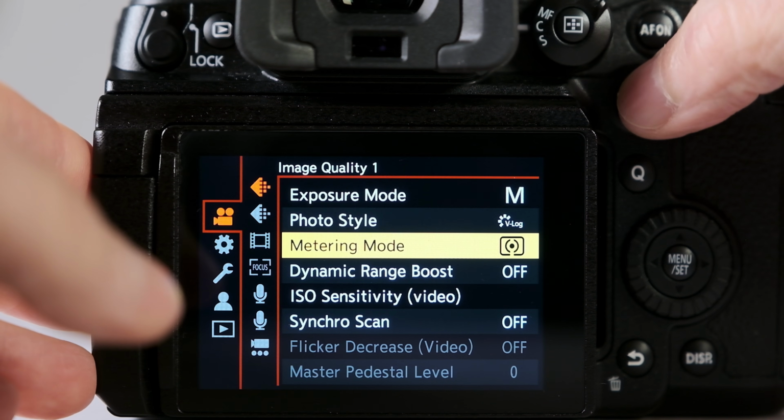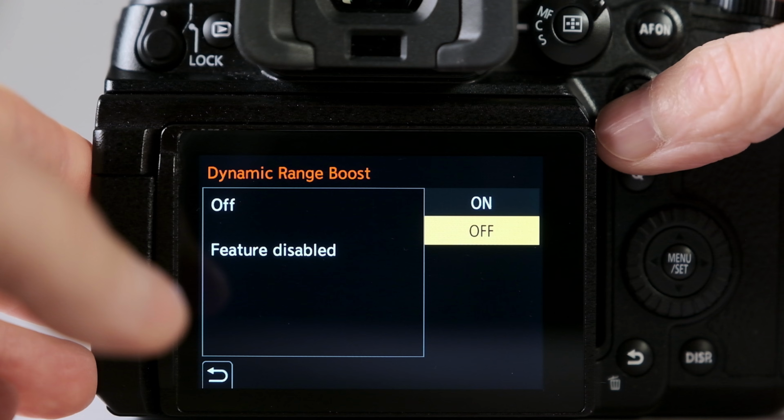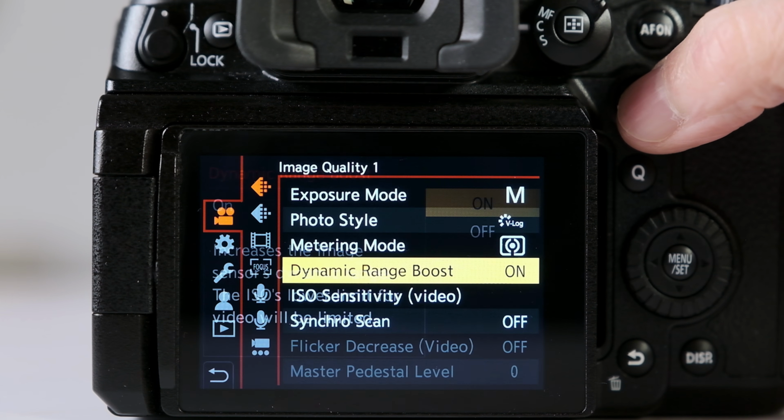But maybe the most significant improvement of this new camera over its predecessors is the dynamic range boost function. So forget what you know about dual ISO, meaning two separate best ISO settings, and welcome two constant ISO recordings, high and low. They merge into one single output. How this is done in real time is beyond my technical expertise, but obviously it is like having constant HDR recording. And what really matters is that it's the first time I feel like Panasonic got it right.